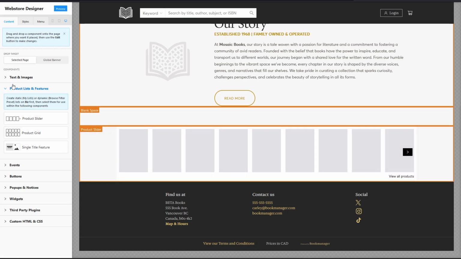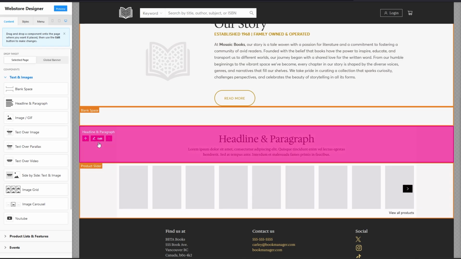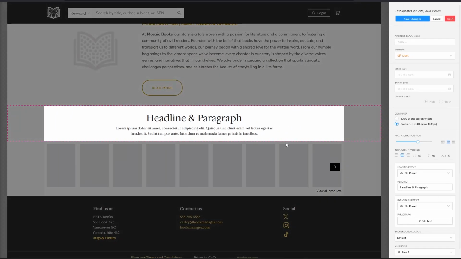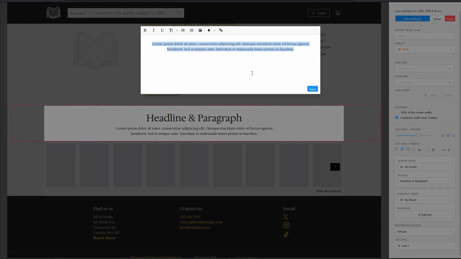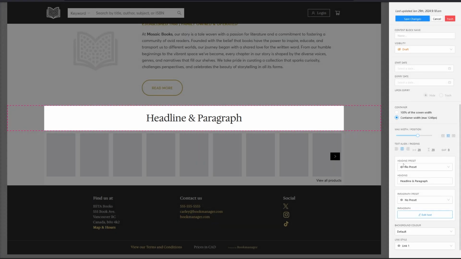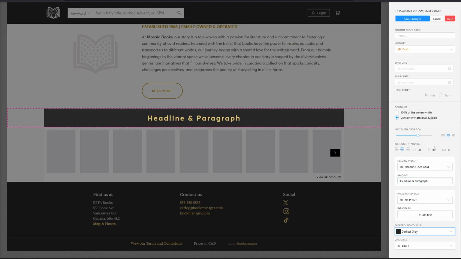But I also want to attach to this a headline. So I'm going to put a headline above this as well. And so let's start with that, edit into the headline here. And in this case, I just want a headline. I don't want any paragraph text. So I'm going to immediately blank out the paragraph text. Done. Just have a headline. Let's do a preset of small gold. And then let's give this whole thing a background color. Let's do the darkest gray, looking good. Let's make this the full width of our site, looking good there.